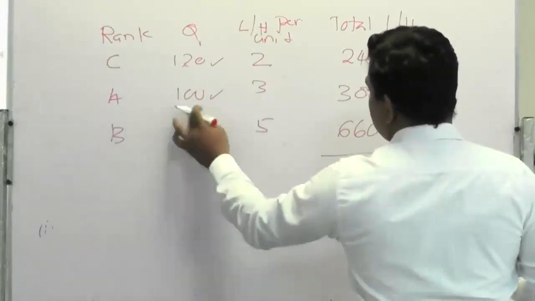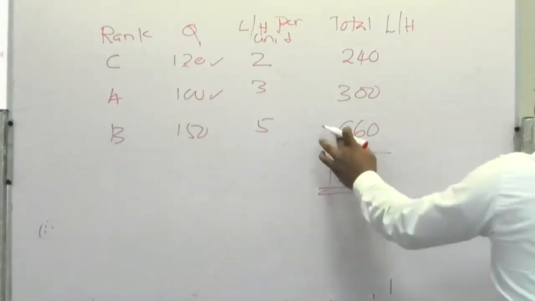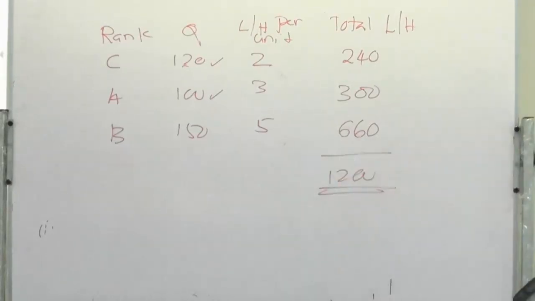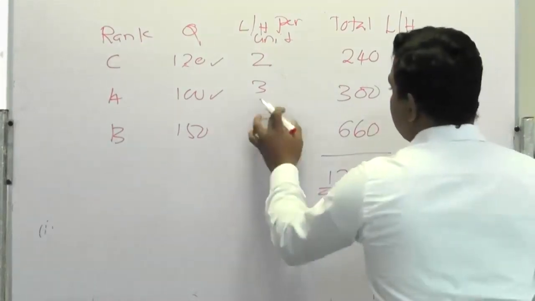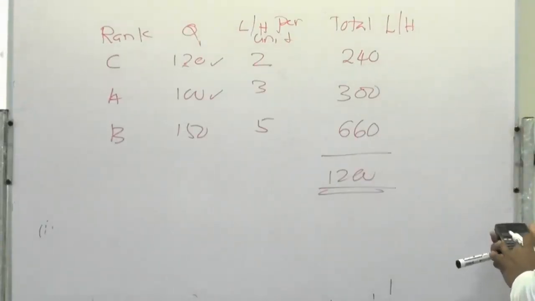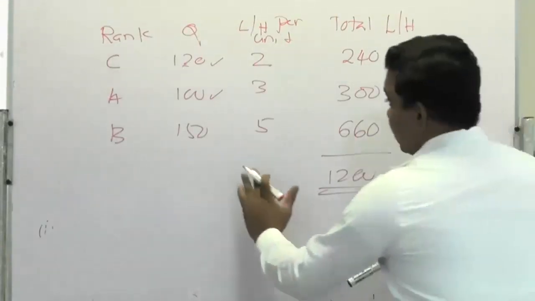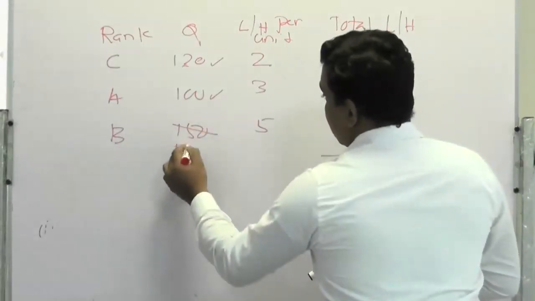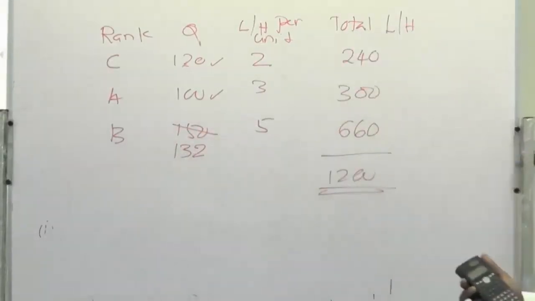Now you already produced this. You are now considering the production of B. Available labor hours is 660. Let's see from 660 how much we can produce by using 5 hours per unit. Divide 660 by 5. You can produce not 150, you can produce 132. That's how you have to decide your production plan according to the limiting factor analysis.